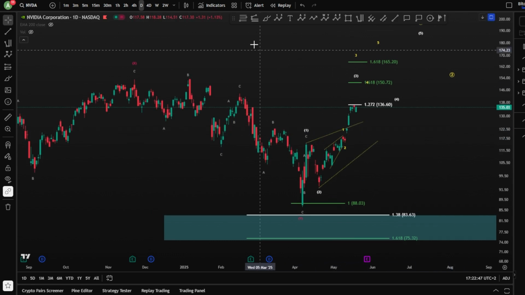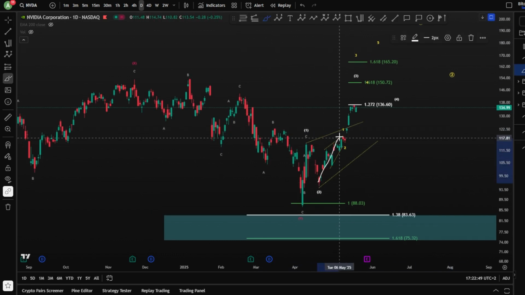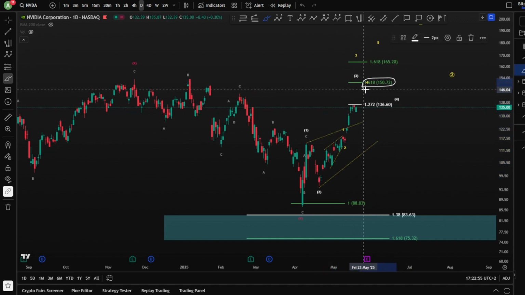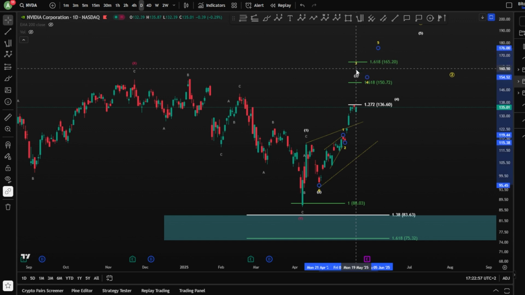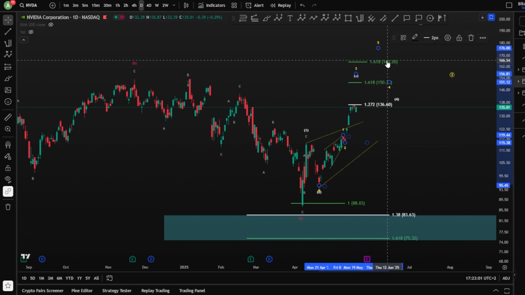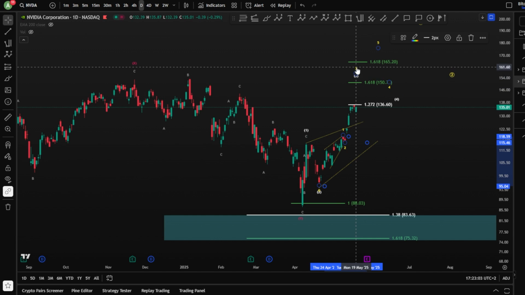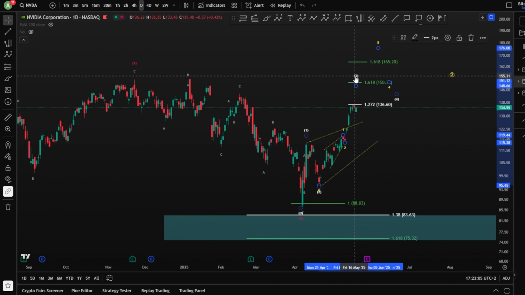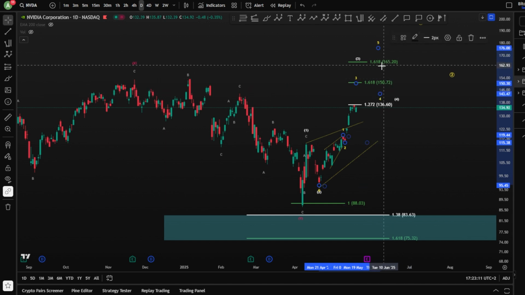However, I'm still looking basically at this leading diagonal as a 1, 2, 3, 4, and a 5 to finish around the $150, a very psychological number to retrace from. So that would be very possible for the wave 3 in the yellow, sorry, the wave 3 in the white is here. So basically, 3 might finish in yellow here, 1.618.